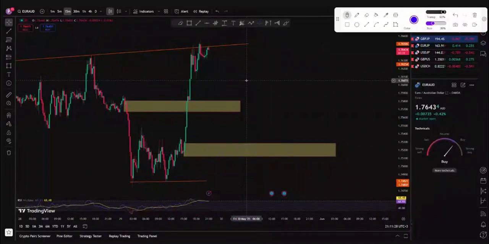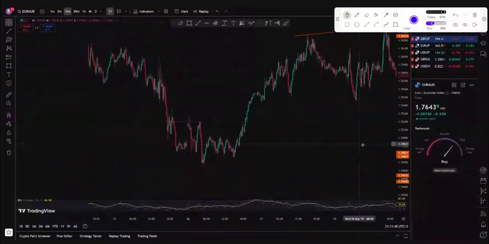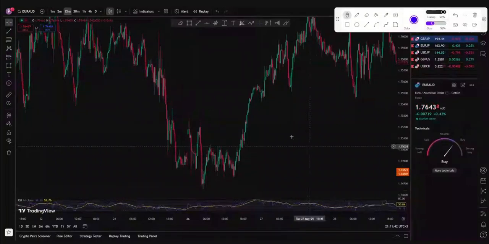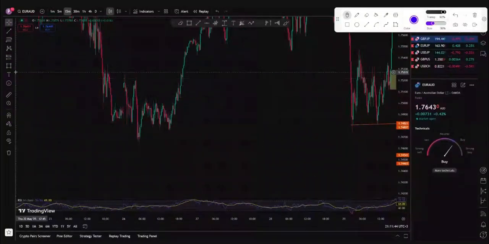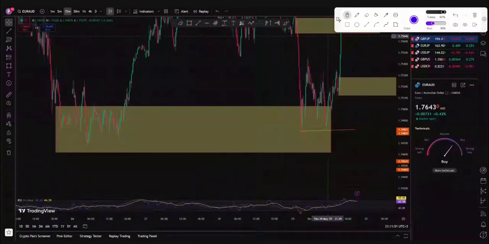So supply or demand zones should be zones of consolidation. Any zone you see like a genuine consolidation, that might be a supply or demand zone. For example, anywhere you see a very nice consolidation, it is considered either a demand or supply zone. The market tends to come back and revisit those zones, obviously.